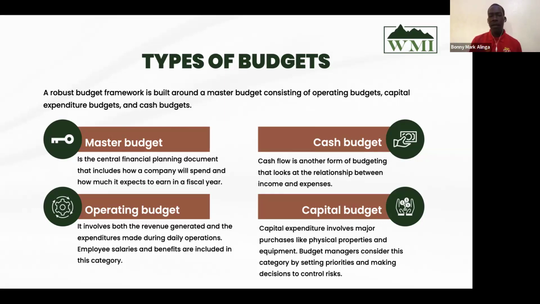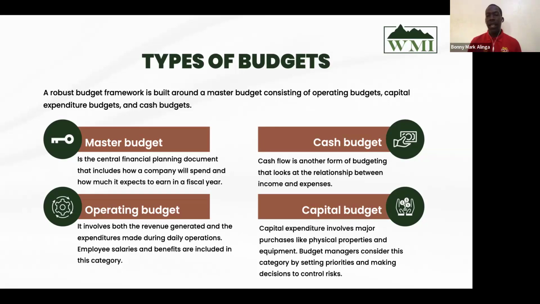So what is a master budget? A master budget is the main major budget that is developed for a period of time. Then there are other segmented budgets that come under the master budget. Then the operating budget is for your daily activity, the daily operation. If you're running a project on a daily basis, this is where you are pulling resources, so you are budgeting for that particular activity. We do run businesses, and we have daily operational expenses. We have monthly operational expenses that need to be catered for in the operating budget.